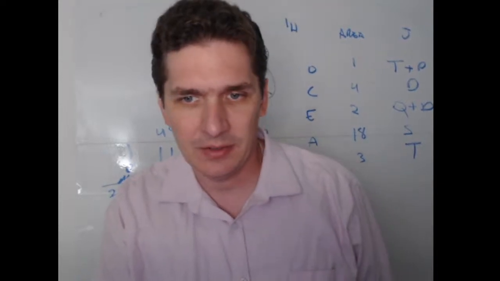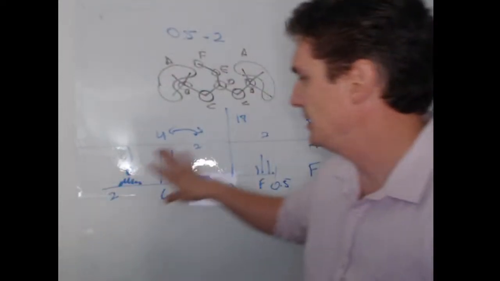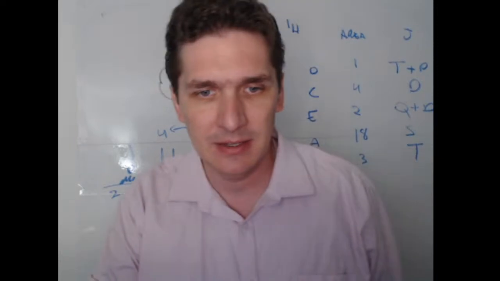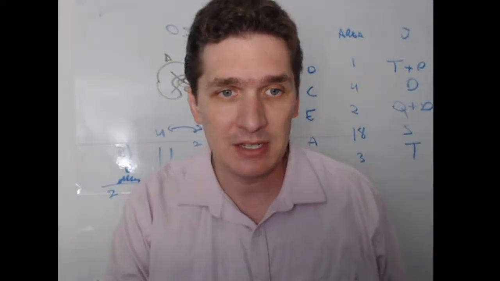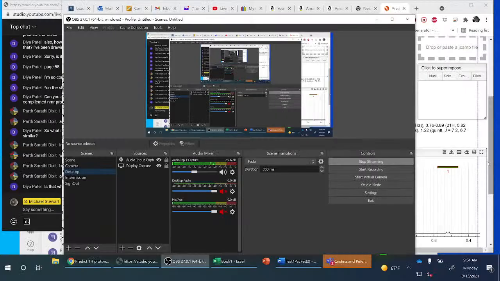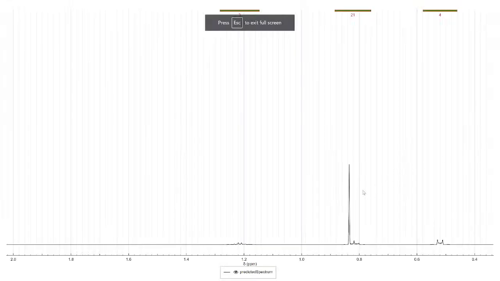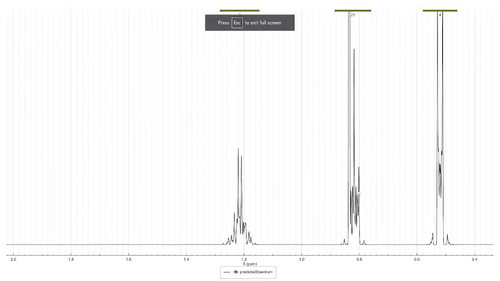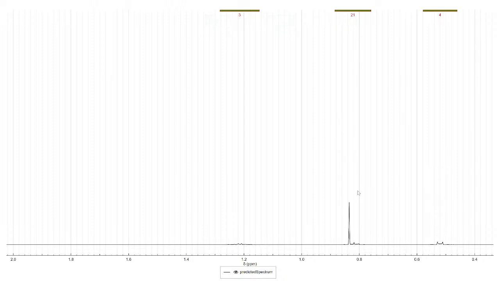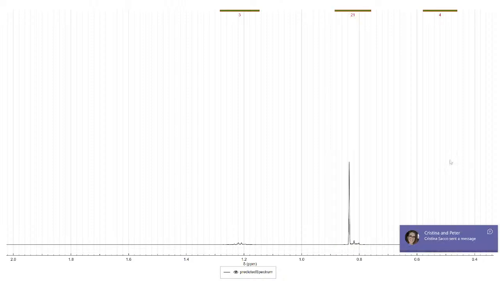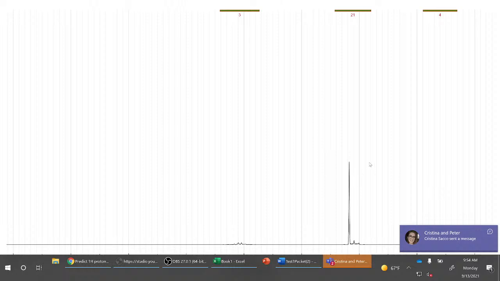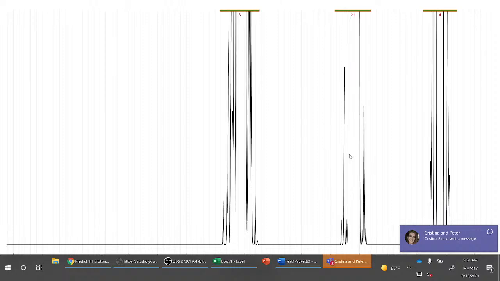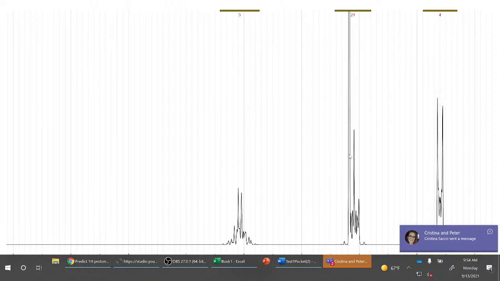So to show you the reality, I've drawn this nice picture down here. These are all spread out and really easy to see. But let me switch you to the desktop where I've actually simulated it. And this is the spectrum. You can see that a lot of things sit on top of each other. And when this program counts the integrated area, it's counting these all as 21 hydrogens because it can't possibly resolve any of this. So it's great that we've drawn these idealized spectra, but there's a lot of noise buried down in here because of all the splitting patterns.